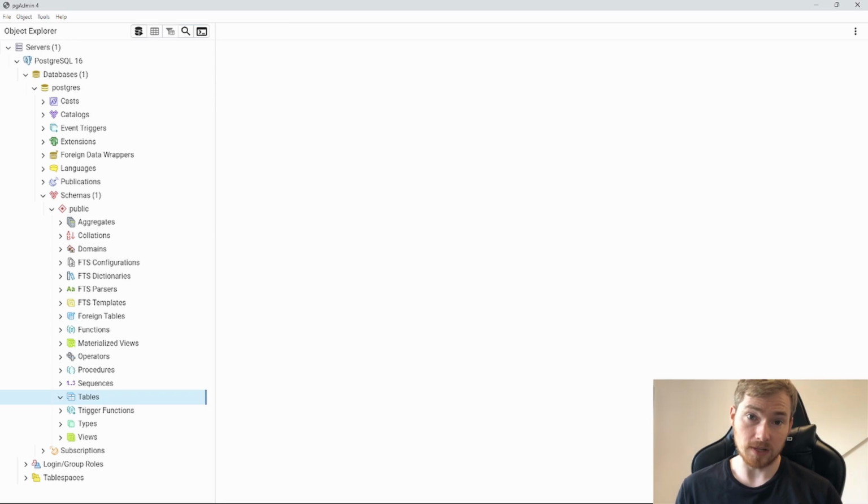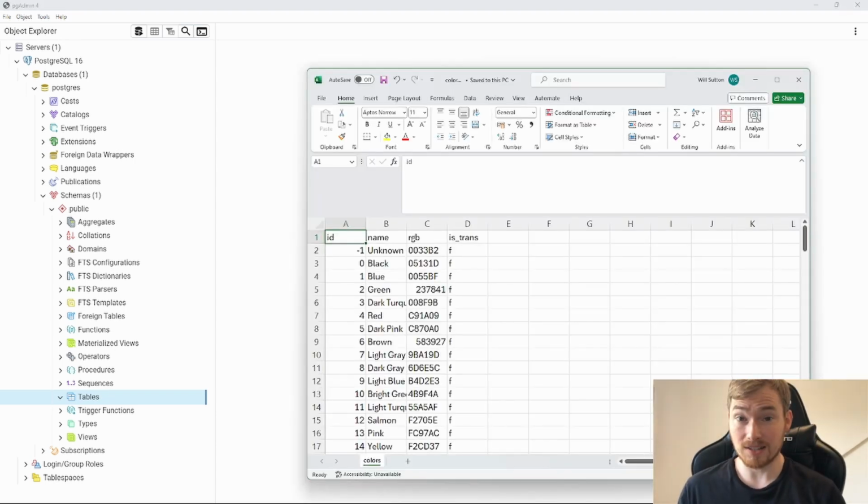One way we can bring data in is by using the import CSV option in pgAdmin. To do this, however, we're going to need to know what the table looks like before we bring the data in. So this is the colors table. This tells me about all the parts in my Lego sets, what color they are, what they're called, and the hex codes associated with them. We've got 4 columns here, and I'm going to need to build that as a table before I can import the data.